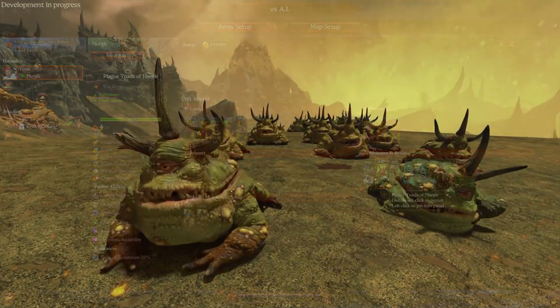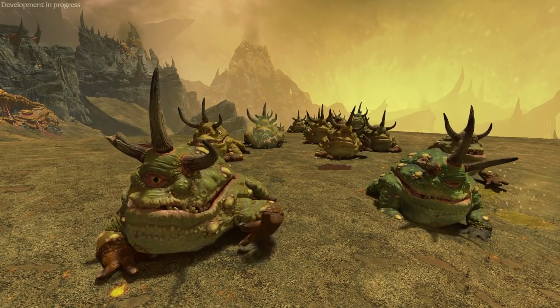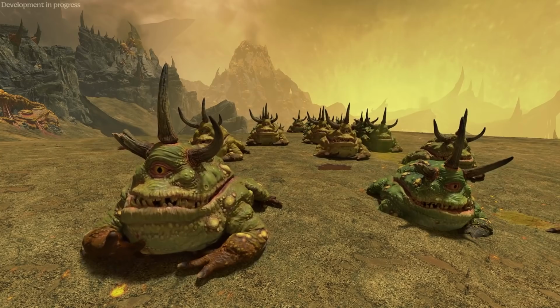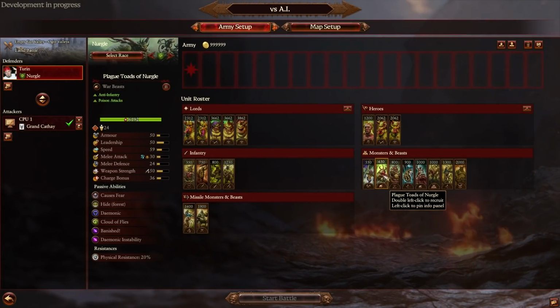Next up, we have the Plague Toads. Plague Toads are also a huge piece for Nurgle, because if you have seen Domination Mode, you know that your spawn point is relatively far back from the center objective. Plague Toads are quite good. They have high mass, so even though they are anti-infantry and they're not super tanky, they have a big HP pool, and they can also be used to block up enemy cavalry to get to your objectives quickly, and they're quite good at just mowing down chaff units.